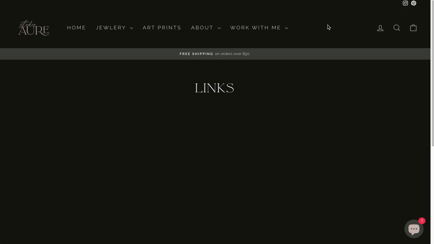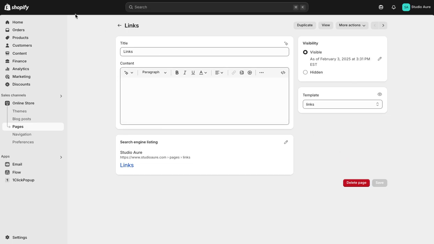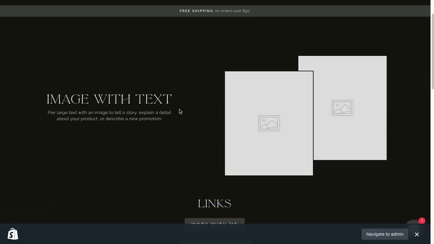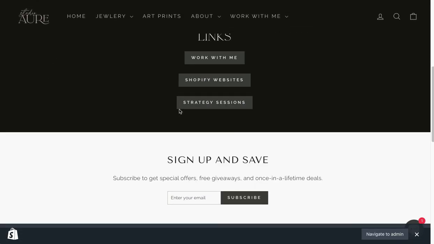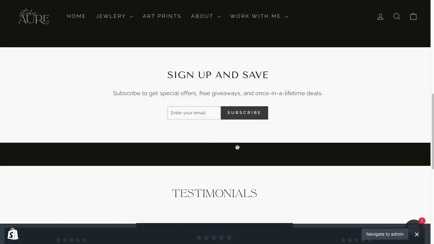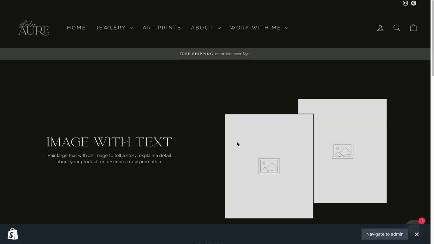It's not going to look as good. Hold on, let's give it a second. There we go. So it's not going to look as good on desktop, but you can see all the sections are there. And then if I was to pull this up on my phone, I would be able to see it exactly as somebody will see it. And then I can just take this URL and then I can pop that in any of the places that I want a link page to appear.